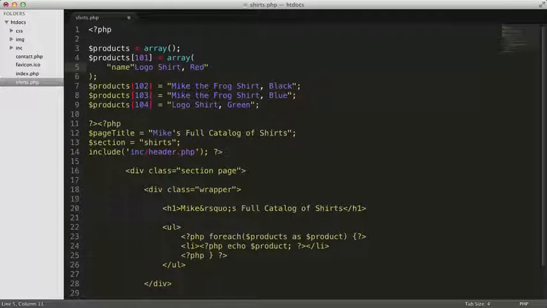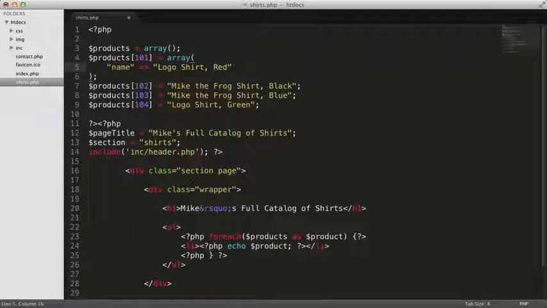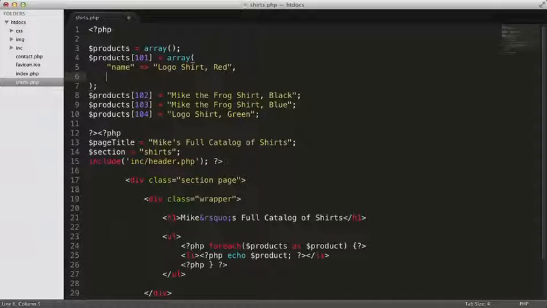We put the key in quotation marks because it is a piece of text. Then we type the equal sign and the greater than sign that look like an arrow. Then we have the value also in quotation marks because it is a piece of text. We need to add other elements to this interior array for all the information about this shirt. We separate elements in an array with a comma.